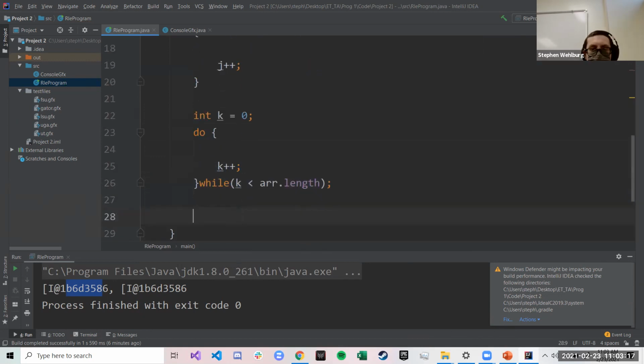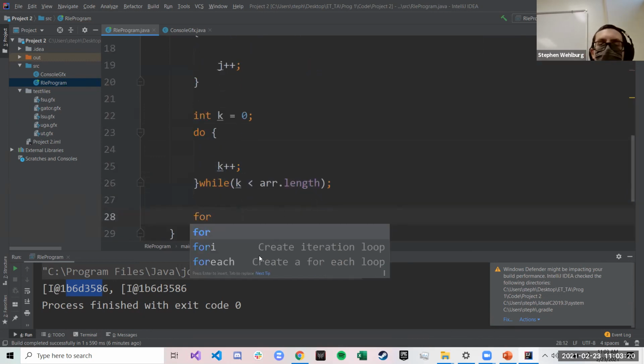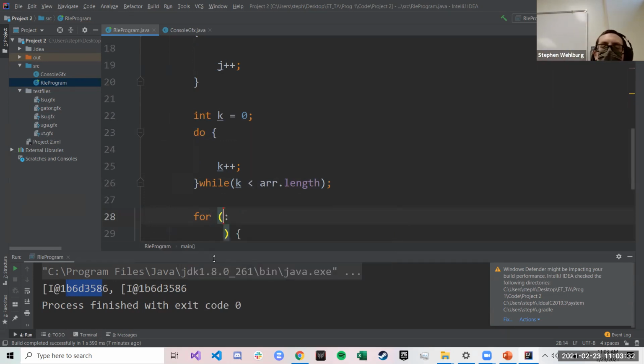But now the last loop, you type in for. So for and for each do the same thing. And actually for each looks like a for. So for i and for each are both for loops. Syntactically, they just start with the word for. But the shorthand for i here fills in a lot of stuff that you would have to do if you were declaring a for loop in most languages. Almost every language with a for loop has these three components.